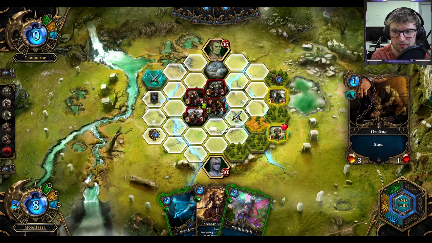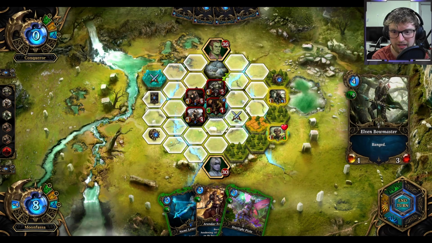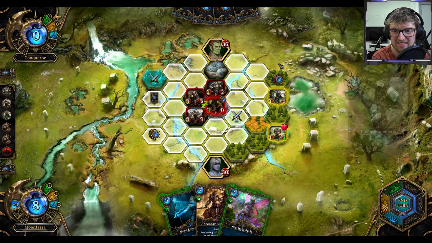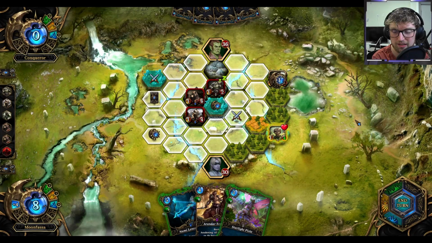So my opponent has monopolized the center, which is pretty good for him because he's lowering the cost of mana in his hand constantly. And maybe I should have been aware of that and been fighting for that a little bit more, but that's okay. This guy can shoot and I can move after attacking. That's also something I can do.